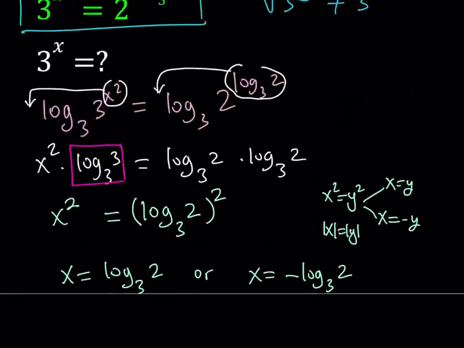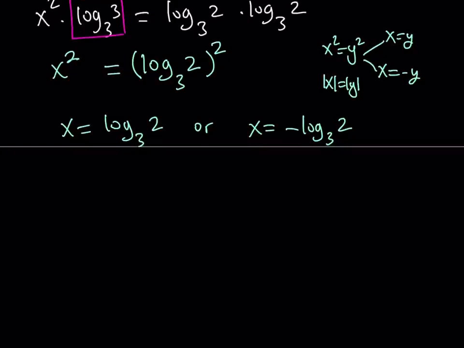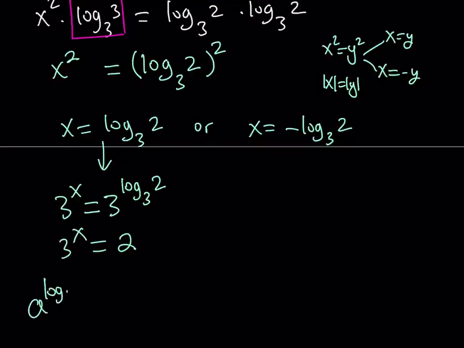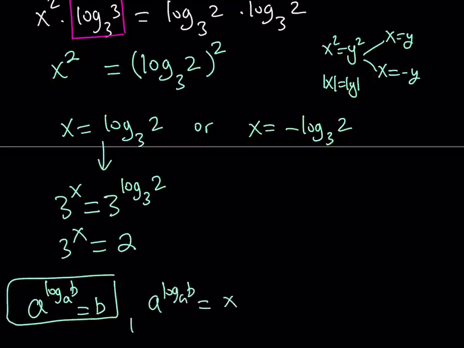So this is the x value, but remember, we are trying to find 3 to the power x. So let's go ahead and substitute. If x is the following, then 3 to the power x is going to equal 3 to the power log 2 with base 3. And from properties of logarithms, this is equal to 2. Now, what does that property tell us? Well, the property tells us that if you have a to the power log b with base a, then this would equal b. So we use that property. And this property is very easy to prove. You can basically get this and set it equal to x. And then log both sides with base a. And then from here, you're going to get that b equals the same thing as x. Okay, so that's easy to prove. But what this tells us is that 3 to the power x becomes 2 from here.